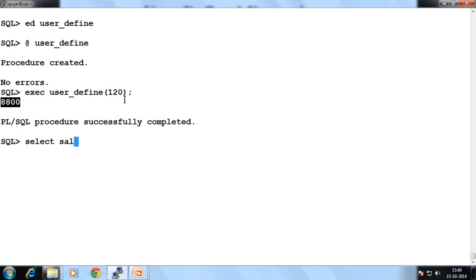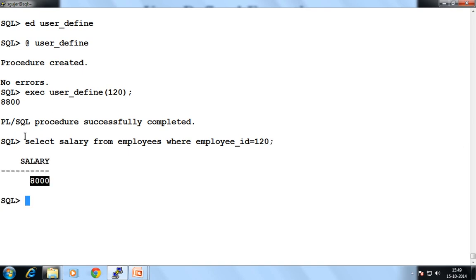Select salary from employees where employee_id equal to 120. It's 800, so it's definitely hiked by 10%.